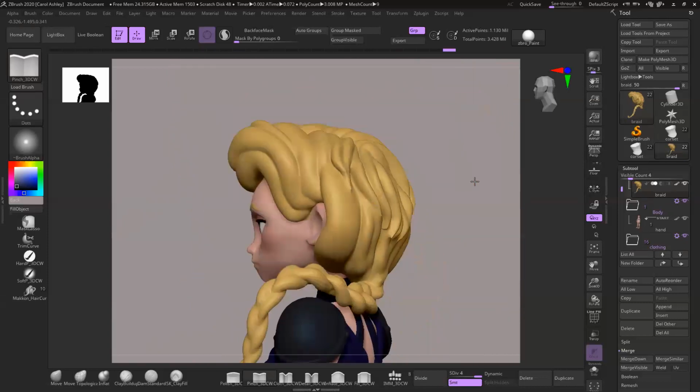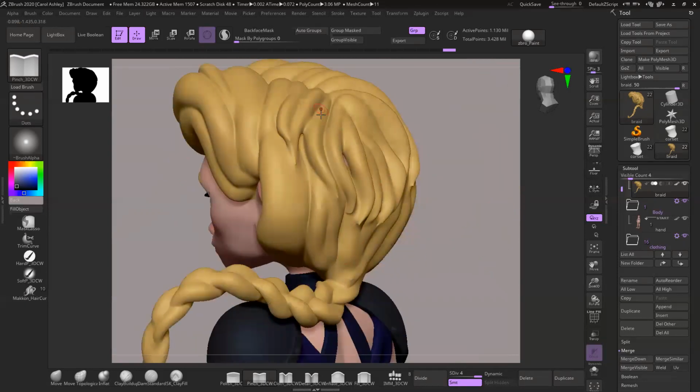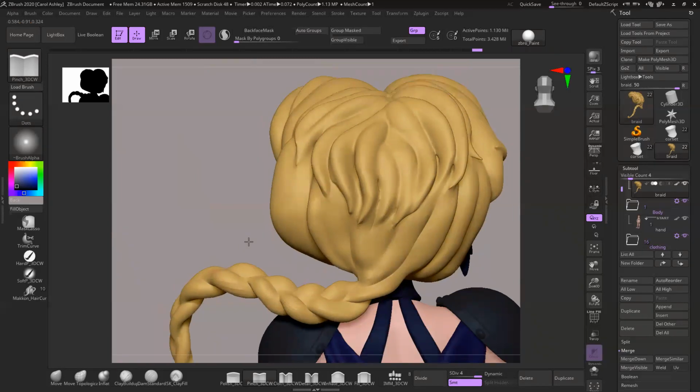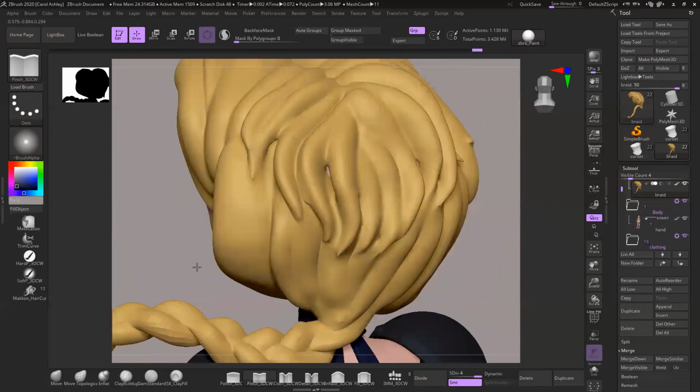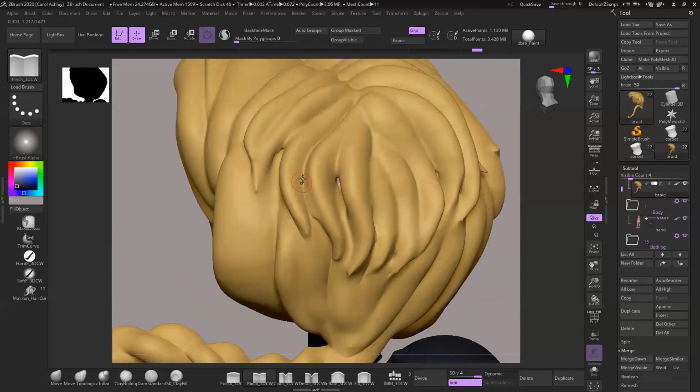Some of the hair clumps have blended together. Usually you want to keep that separate, like these top chunks right here have blended into the bottom. With hair, because it moves around when it's animating, we're working towards a character going into the production pipeline here.